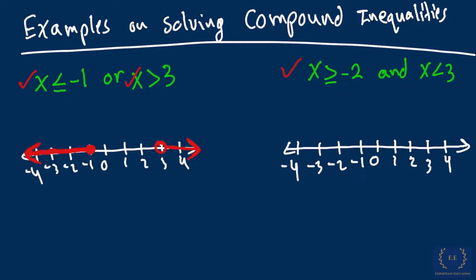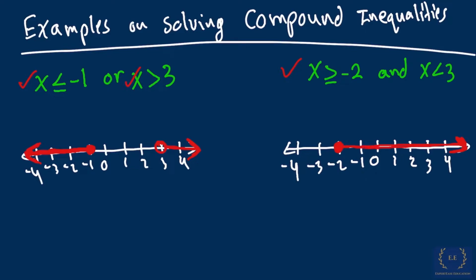Now, based on the first condition right here, x should be more than or equal to -2. It should be bigger than -2. So what's bigger than -2? Be careful right here. -1 is bigger than -2, not -3. Because being more in the negative, it means you're getting lower. So we have -2 all the way included. That's why we had a solid point all the way to infinity in this case. This is the first condition.